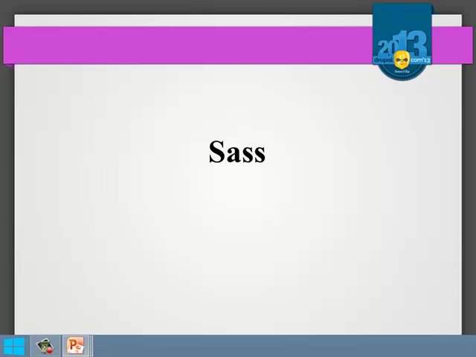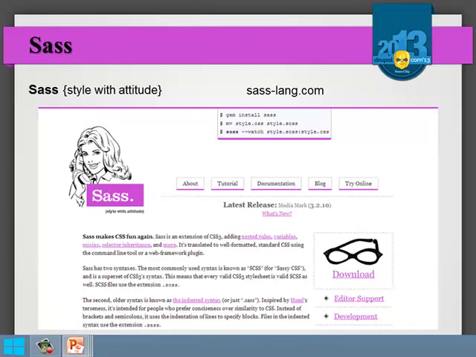Sass, on the other hand, has two sides. It is an extension of CSS, takes regular CSS and just adds to it. And there's also a Sass Ruby app that can compile your Sass files into your regular CSS. The Sass app is a simple command line tool, but I'm not really going to cover it because I don't know anybody that's using it, and it's not nearly as powerful as Compass, and that's really what we want to get to here. So I'm going to still stick around a little bit with Sass because the language of Sass is very important when we get to Compass.